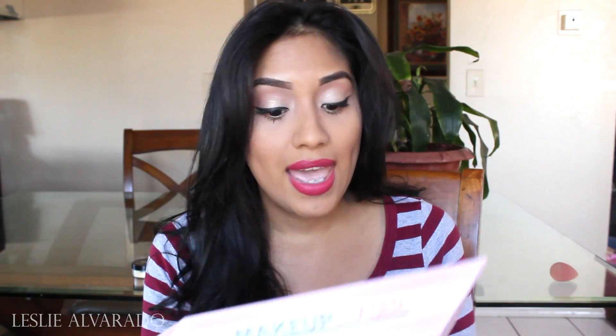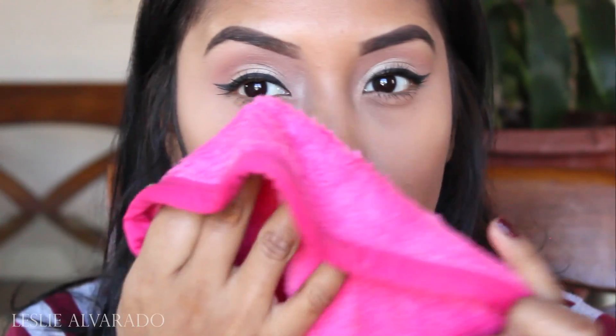This is how the towel looks. It says it's supposed to remove your makeup with just water, and it claims that it saves you thousands with this reusable makeup eraser. So let's see if this works. I'm gonna quickly wet this product and see if it actually removes all of my makeup. Okay, I'm back and it's wet, and I'm gonna zoom in so that you guys can see the action while it's happening. Here we go.